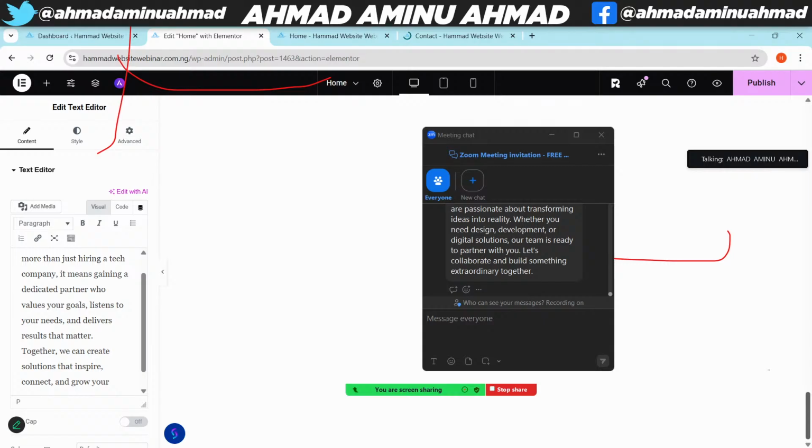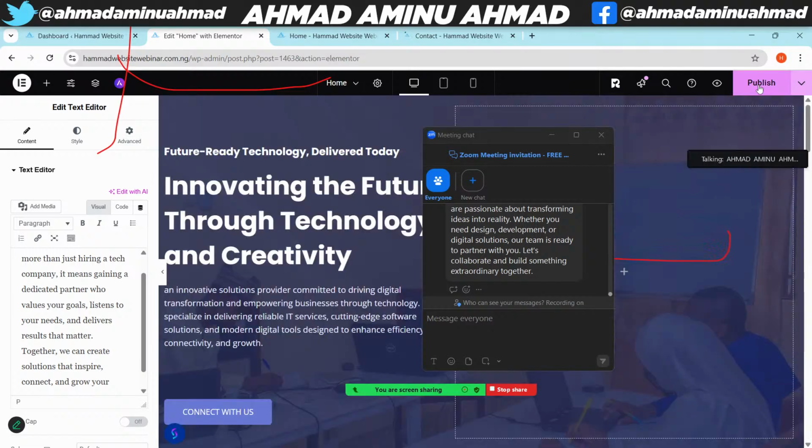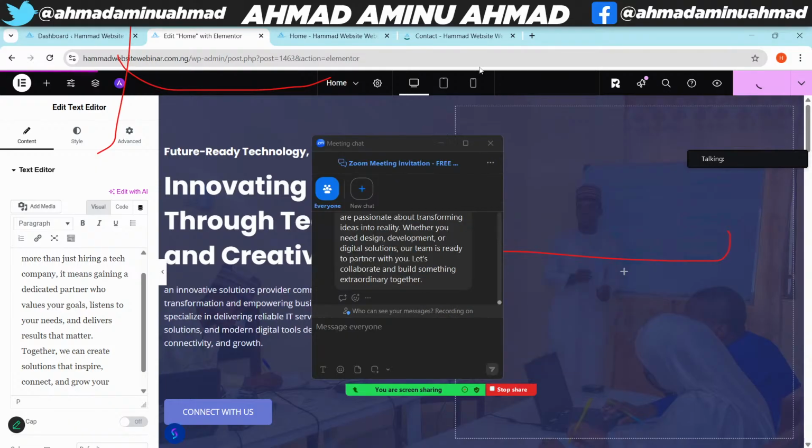The next thing is for me to click on publish. So this page one, let the publish finish updating, then we'll refresh this page. So this page one, we can call it complete. We are done with page one. I'm not closing this page, but I'm moving to this page. Now we refresh this so that we will see all the changes that we have made in this page.